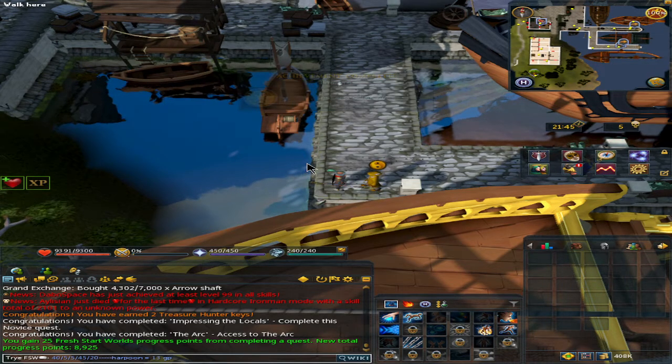And that is the quest, Impressing the Locals, which we do gain access to the Ark content, although the Ark requires a ton of high-level skills, and I'm talking about 91 and 96 plus stats, which is extremely high.